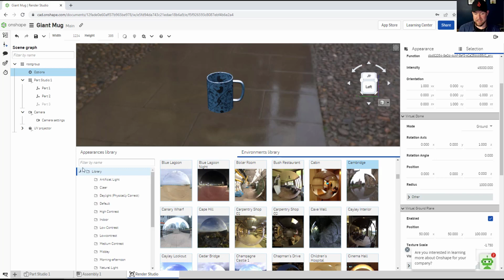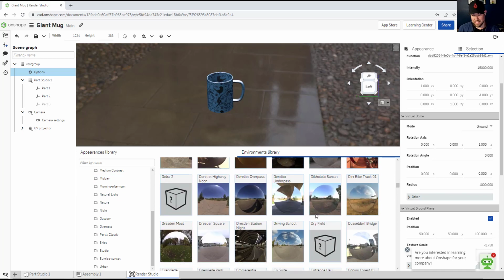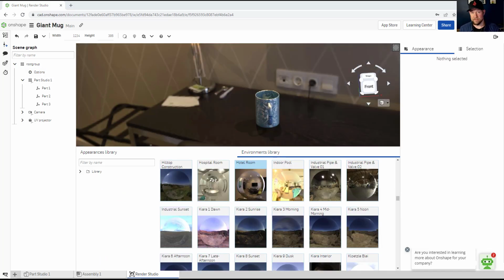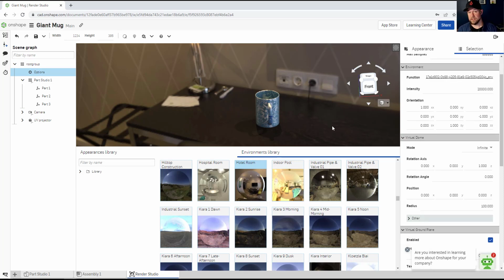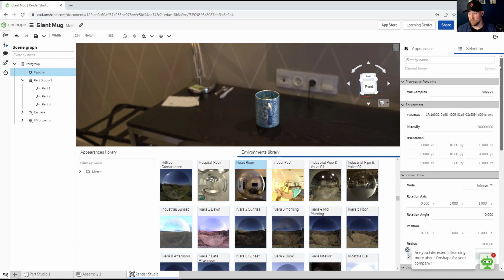Now, by hitting the library here, you can look through the different categories that are available. You can also just scroll through the main list. So once you've found an environment or scene you like, I've got the hotel room one here, you can then go into the options in the left menu here and change up any of your environment settings. This can include, say, the scale, rotation, and placement of the ground. You can also change the type or mode, as it's called, right here, from infinity to, say, ground.